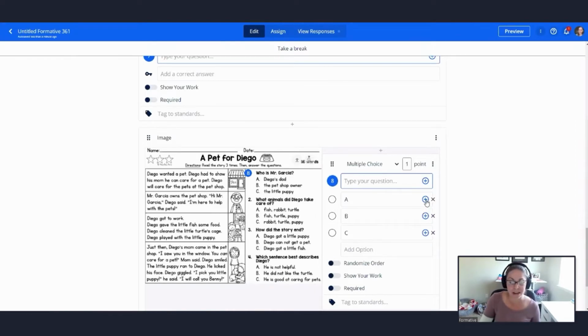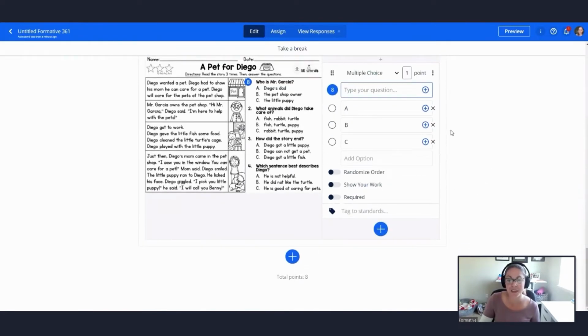I want to make sure they understand what I'm asking them to find from the passage. So if reading those questions and answer choices aloud makes it a little bit easier and makes those students feel more successful, it's a small step for me to take as an educator. The other thing you can always do is you can add in images over here to these answer choices. Gives that extra support for your students. As we teach reading, we always tell our students, check the picture too. Make sure the picture matches the word. Make sure it makes sense. So you can add those images in as an additional support for your students.